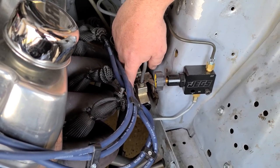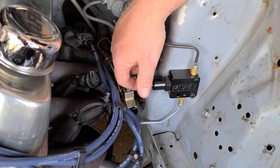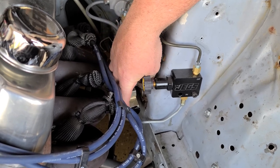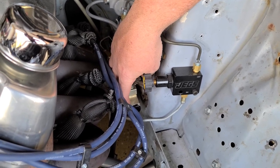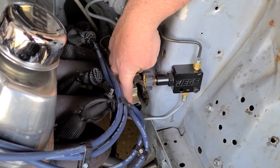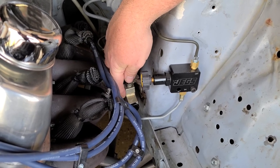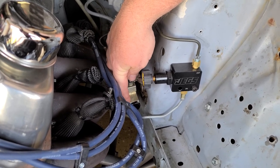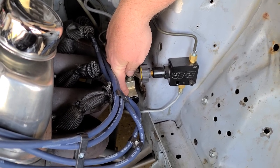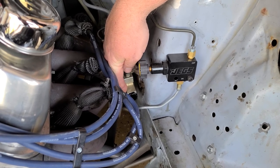brakes catch up. Well, the problem is that when you put in a prop valve like this, you're actually cutting down the amount of pressure going to the front brakes. So with a proportioning valve with the little spring and everything in there, when you hit the brakes, instead of it going nice and easy all the way back, since you're cutting the front brake pressure down, it waits until it gets up to a certain point, and then it just slams the valve open. Which locks the front brake. Which at 140 miles an hour was not fun, because I went from the right lane to the left lane and I didn't touch the steering wheel.